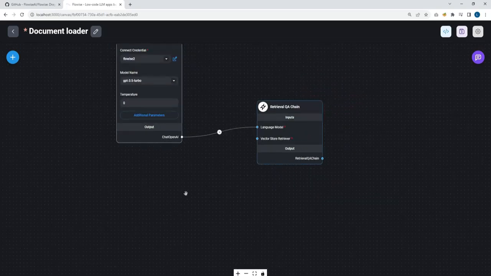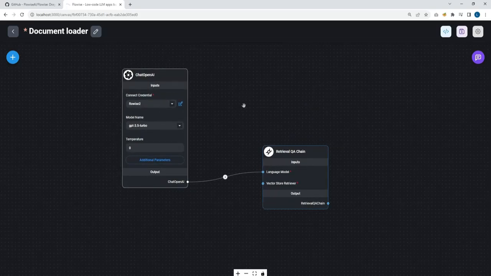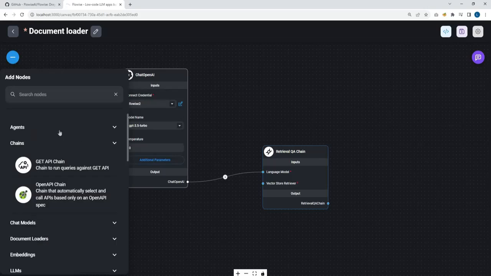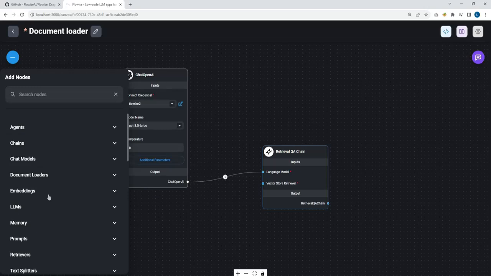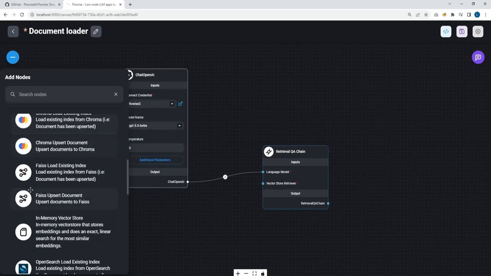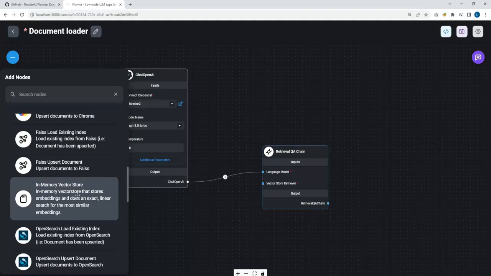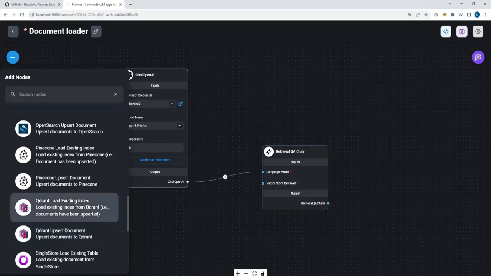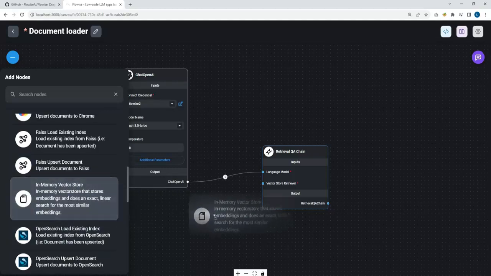Our subsequent step involves setting up the vector store, which will house snippets from a PDF document. Exploring the components further, we'll locate the vector store section. Various vector databases are available. For our preliminary testing, we'll select the local memory option. However, for deploying this project in a real-world scenario, it would be prudent to lean towards advanced vector databases, such as those offered by Pinecone.